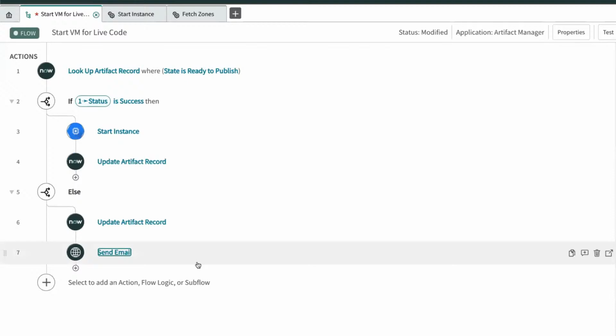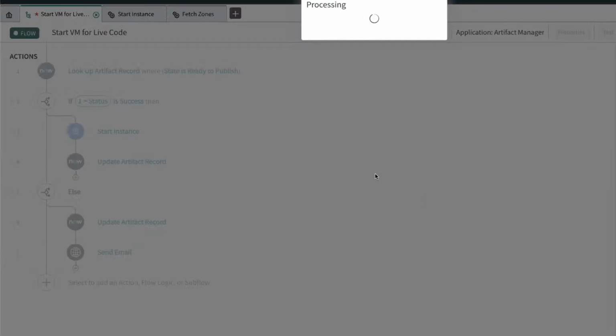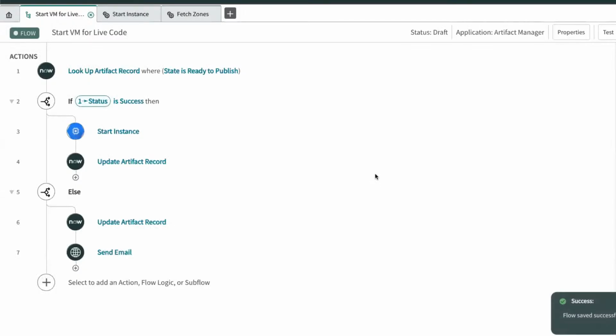So now we're going to send an email to the hosts to let them know, hey, you've got to go start that up. But we don't send an email or any notification to them on success because we expect success. We don't know what failure is. We just haven't yet succeeded. So we're not going to send a notification here because I don't want to know when it succeeds. I want to know when I need to take some action. So that is our start of VM.